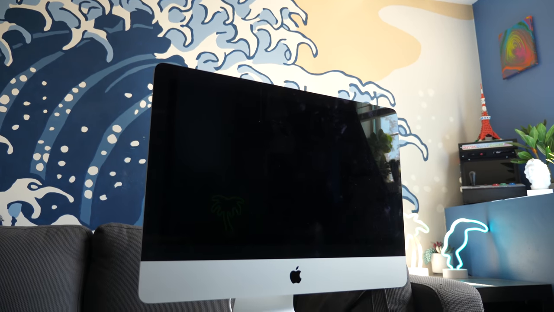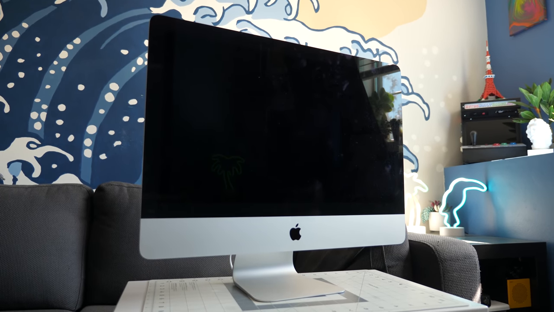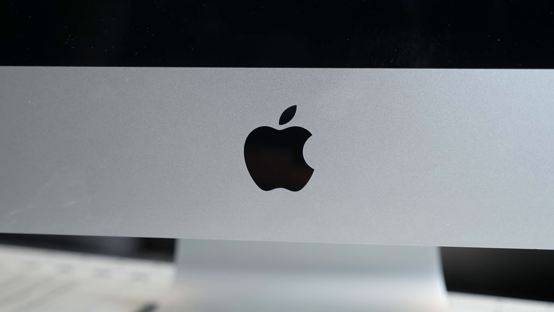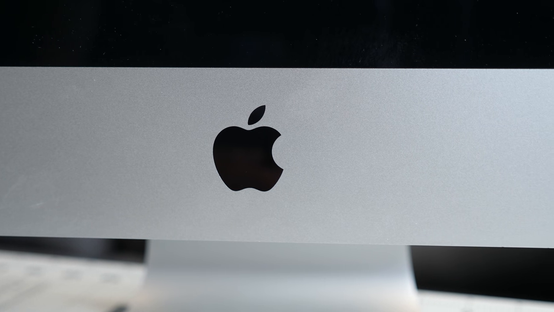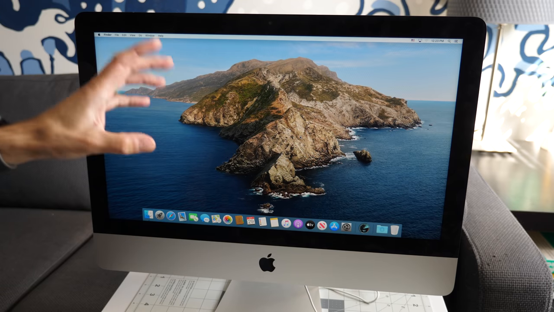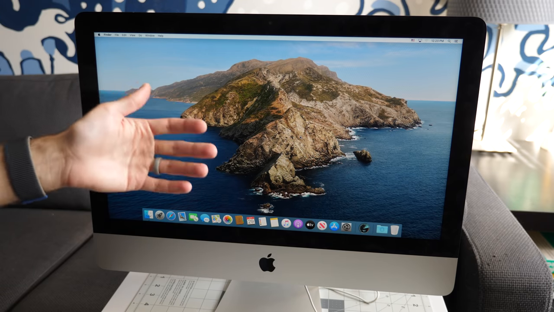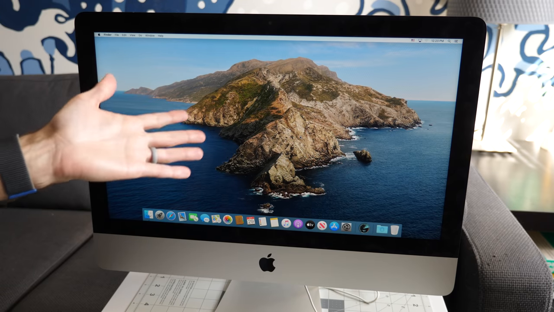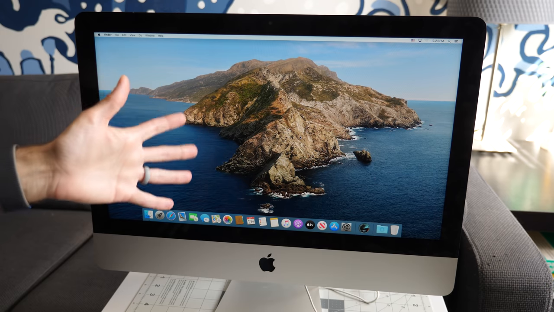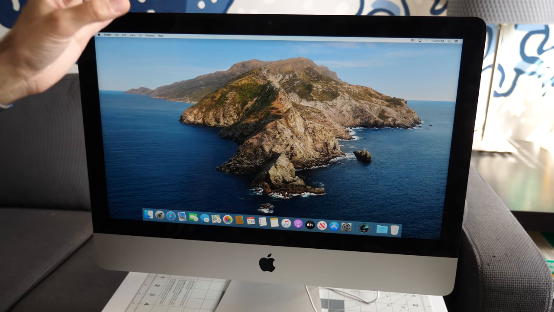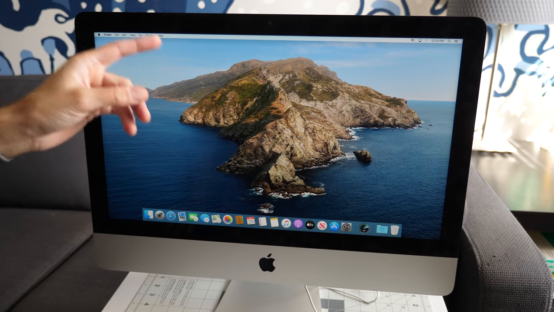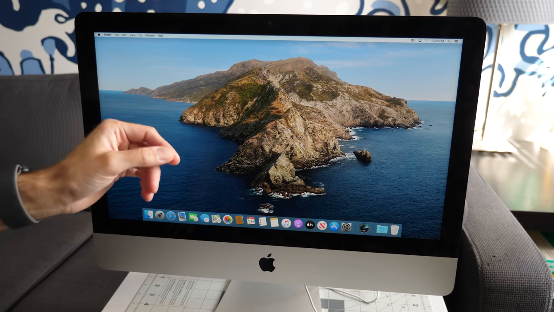All that said, even though this is a machine from 2013, you know what? It's still quite usable. No, it doesn't have the latest and greatest specifications and features and all of that, but throwing the SSD in here definitely improved performance on this machine, arguably to a level of performance it should have had when it came from the factory. But regardless, even though it's several years old, I think that small upgrade was enough to give it a few more years of usable life.